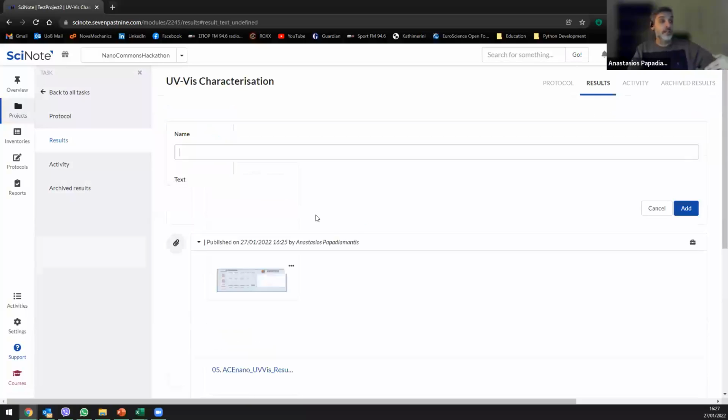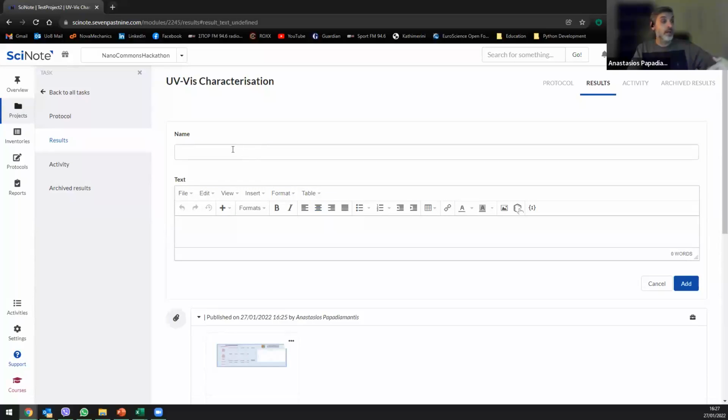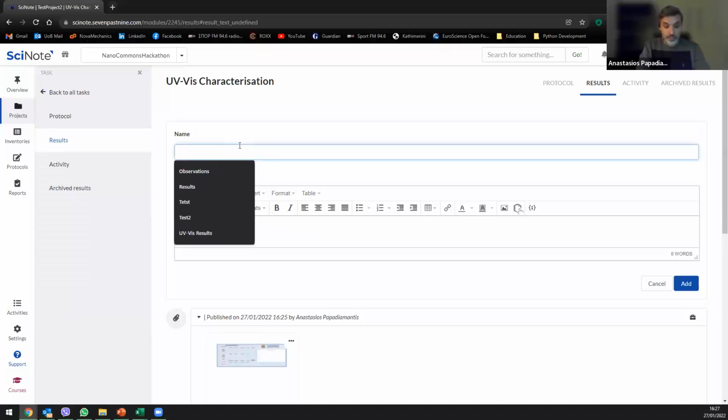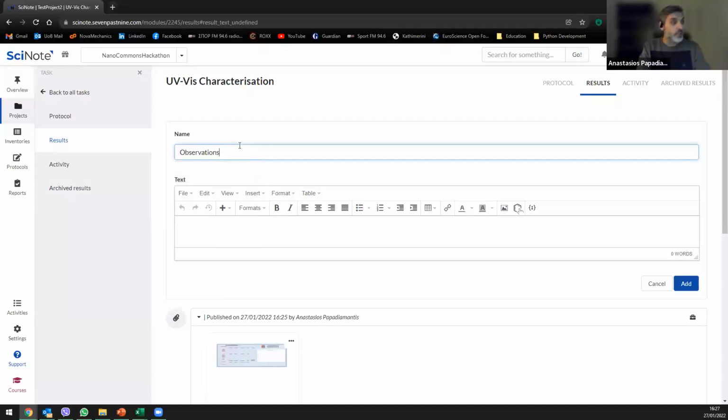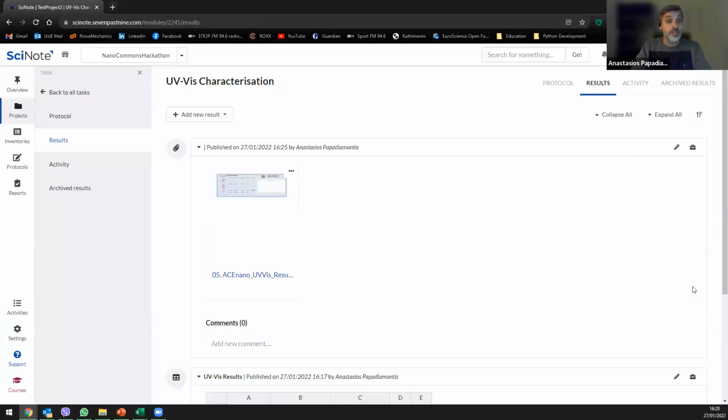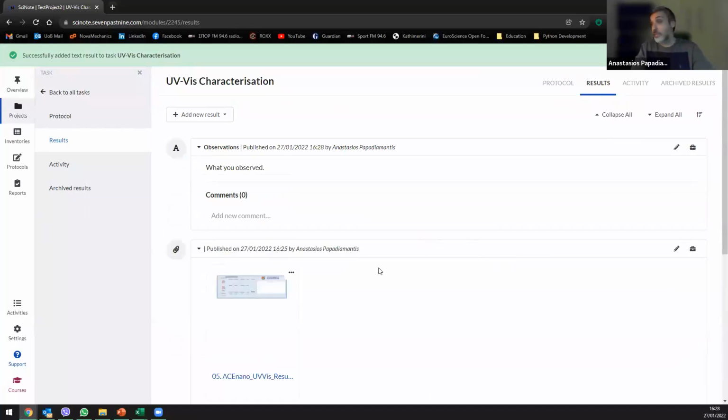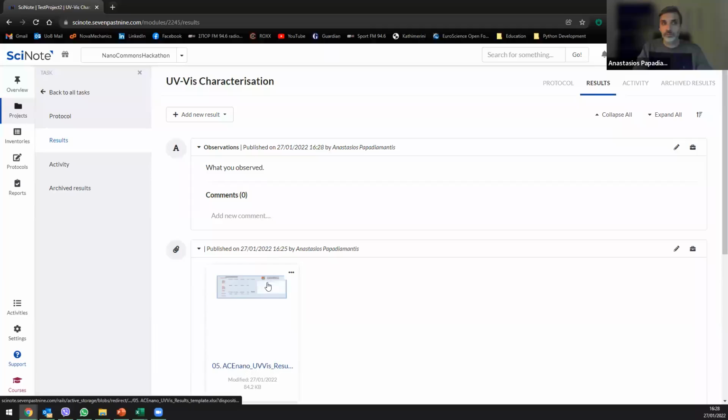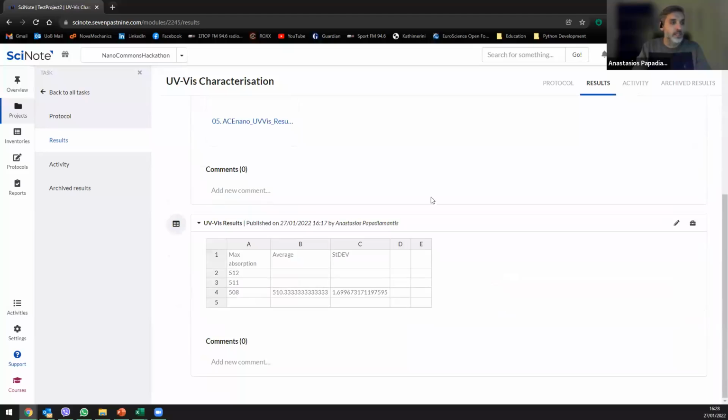Again, eventually you can put in the observations part, type in what you observed from the experiment. This is good especially if you see something, or something did not go well, or did not make sense from the instruments, then you capture everything here, and you capture all the results.